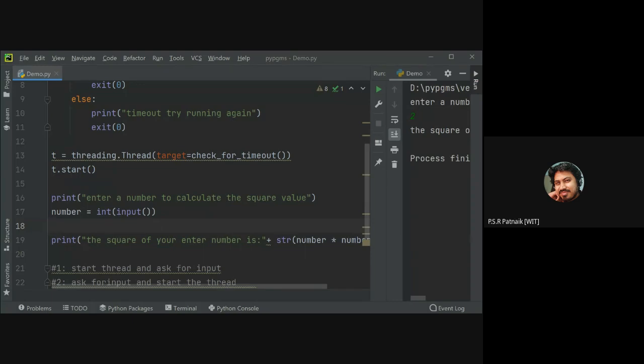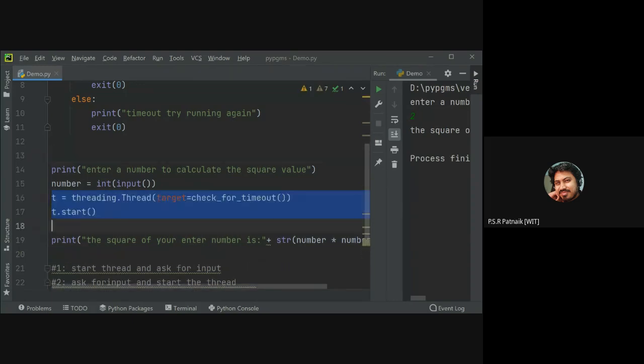See, if you put it here, I'll tell you a problem. This is a blocking call. You won't come to line number 16 unless the user enters the input. So the whole purpose of displaying a timeout message doesn't make any sense. Your call waits at this line, so the thread lines 16 and 18 will not start at all.